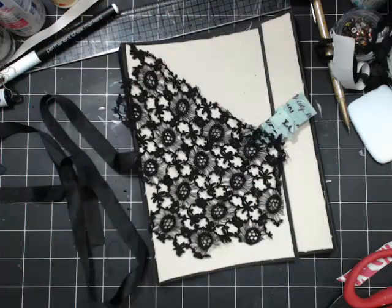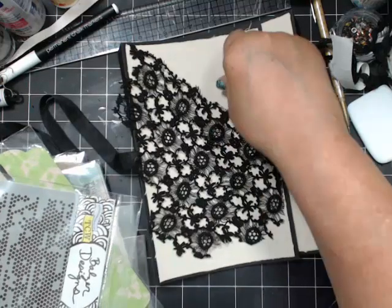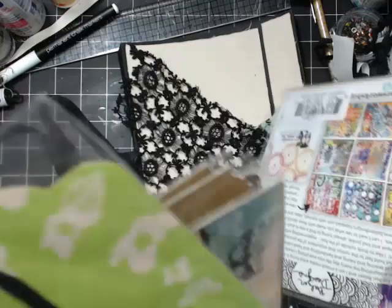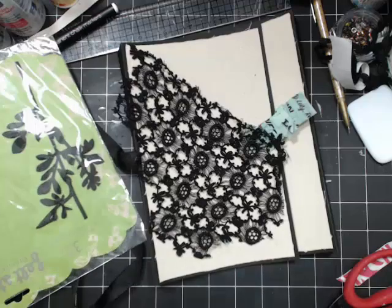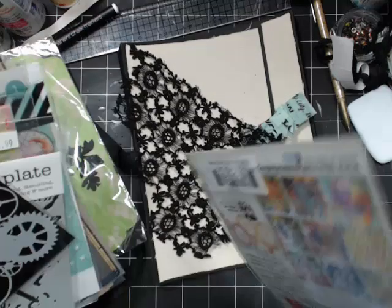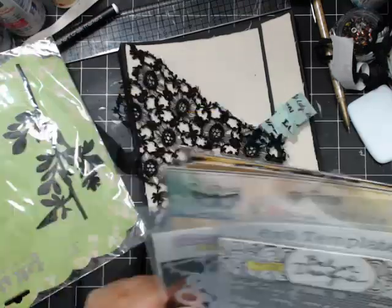So, let's see, what do I have? I have so many stencils, and we only have just this little bit to do. Yeah, so take our car and the ferry. So isn't that good?